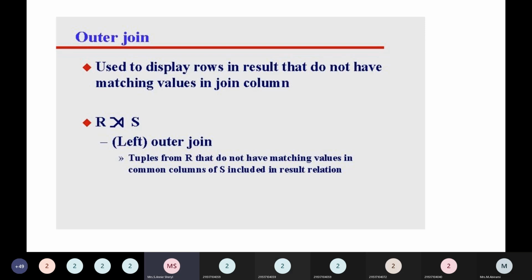Your full outer join also works in the same format. It combines all the values in your R entity and your S entity. When you combine both, wherever the attribute value is not matched or not given, we fill in a null value and then perform the join.